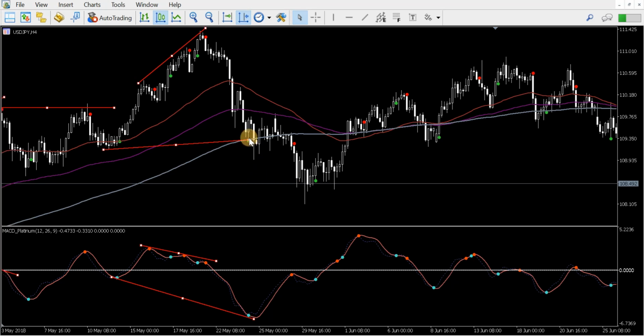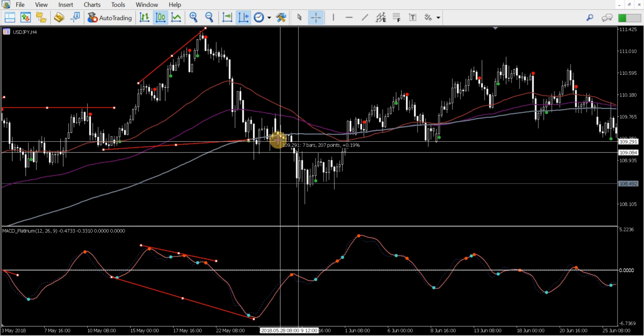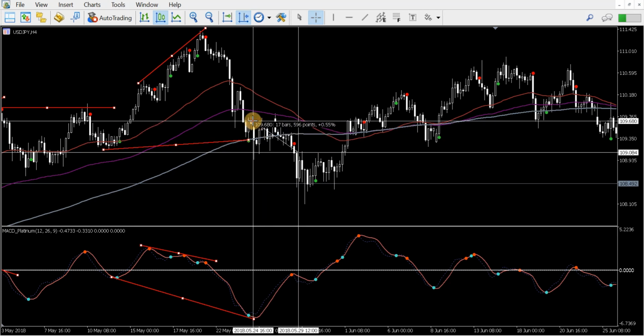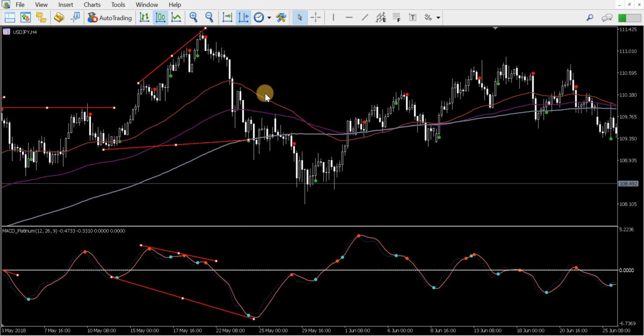So we look at this example, take the buy, price goes against us, goes up again, gets us excited, then falls down again. There's a sell signal here. It's not a valid sell signal. The MACD platinum's still below the zero level. Take that sell, so hedge, so you're locking in that loss. It's the same position, remember? Now, that's nearly 60 pips. Now, keep in mind, hedging is risky.